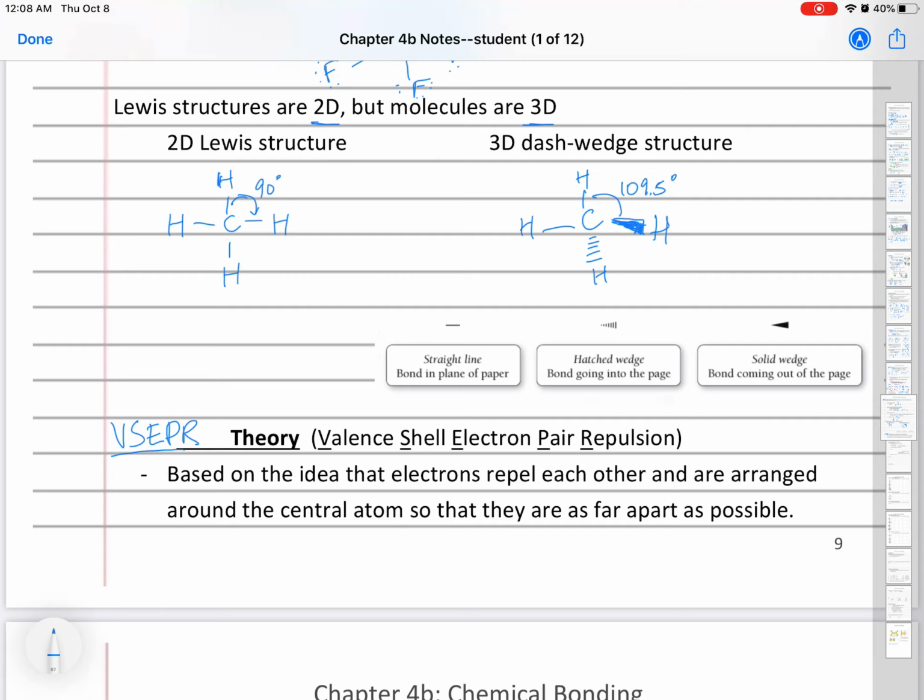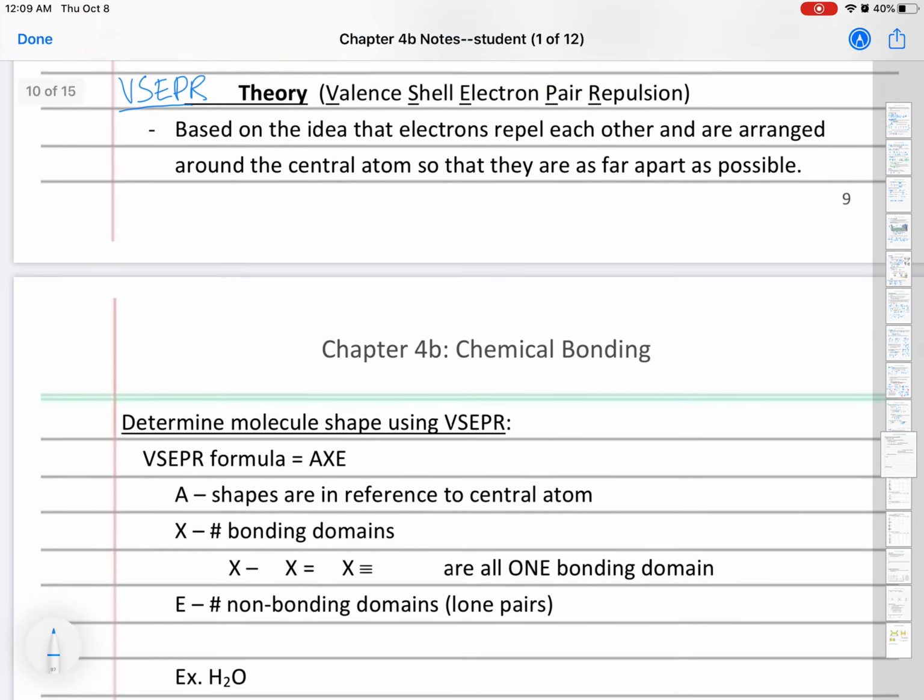It's based on this idea that atoms have electron clouds around them, and their electron clouds, which are all negatively charged, are going to repel each other because like charges repel. I like to think of it as social distancing for atoms in a molecule. So basically, when you have a carbon with 4 hydrogens bonded to it, those hydrogens want their personal space. They want to be as far apart from each other as physically possible and have as much space to themselves as they can.